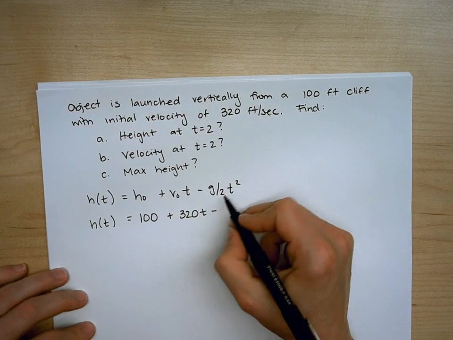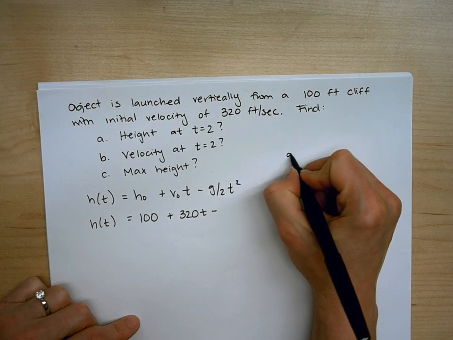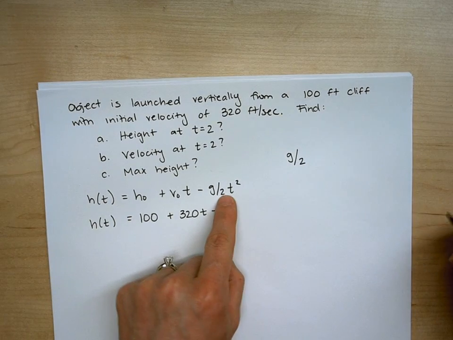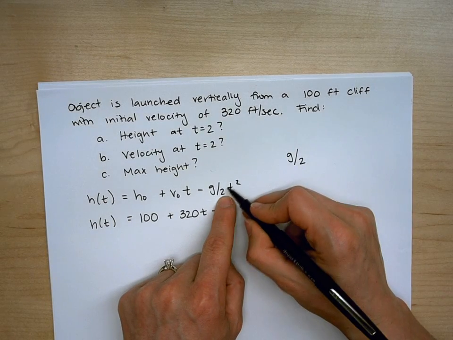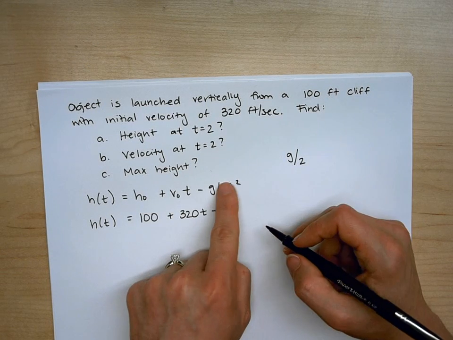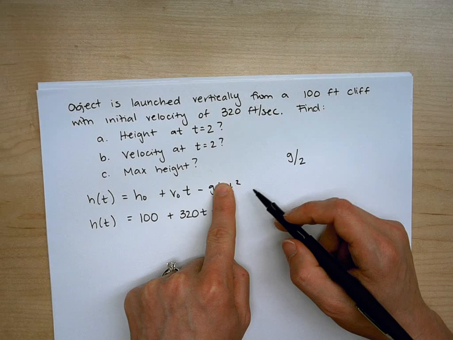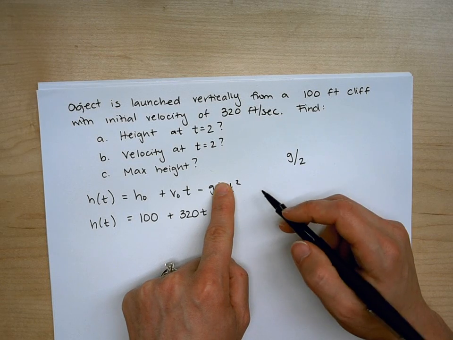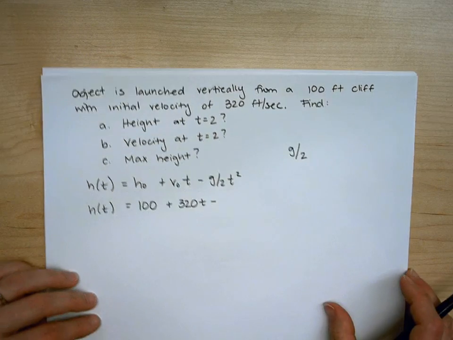And now I have this gravity over 2, so gravity over 2. And again, the reason I'm dividing by 2 is when I take the derivative, I bring this 2 down from the power rule. And I just want to get gravity when I'm done. If this part wasn't there, I would end up getting twice gravity when I get to the acceleration. So I need to have it halved there.